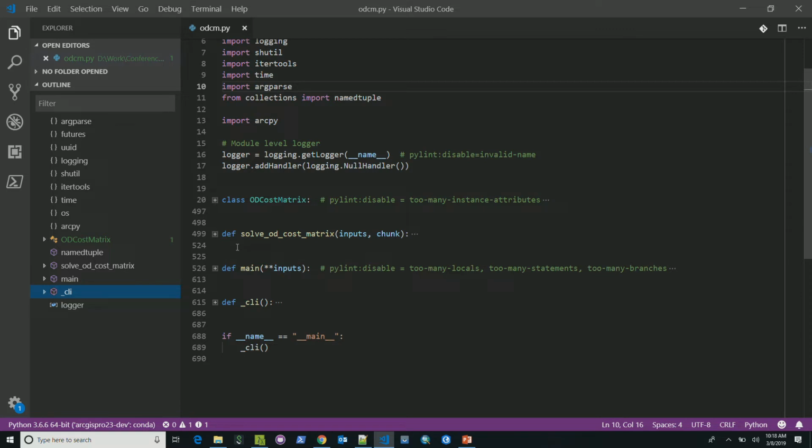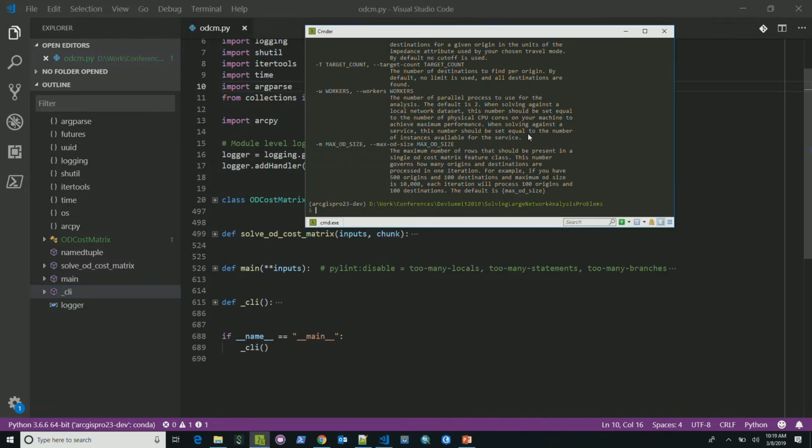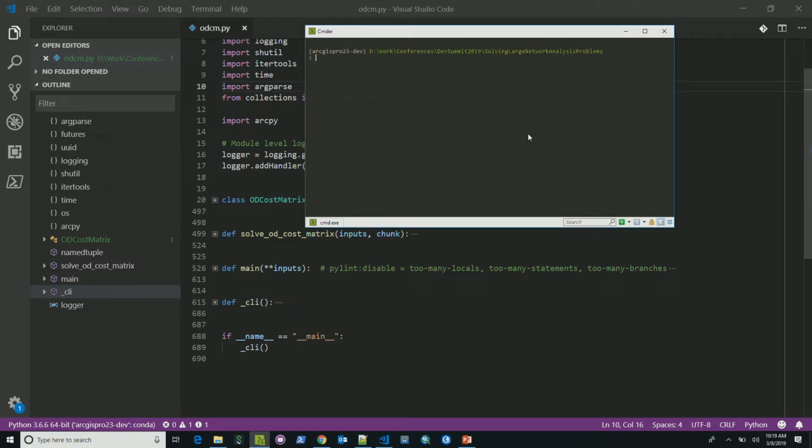If you are just here to say, I have this problem and this tool is perfect for me, how can I run it? This is actually a command line application. Once you get the download, you can start the ArcGIS Pro Python command prompt. This script will only work with ArcGIS Pro version 2.3 or later, and it will require a Network Analyst extension license.